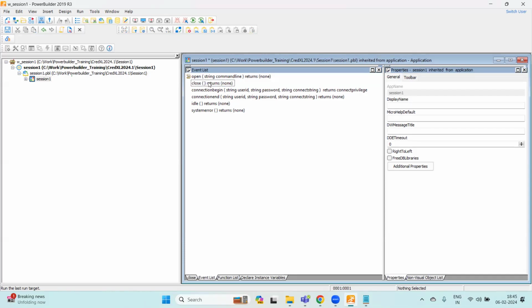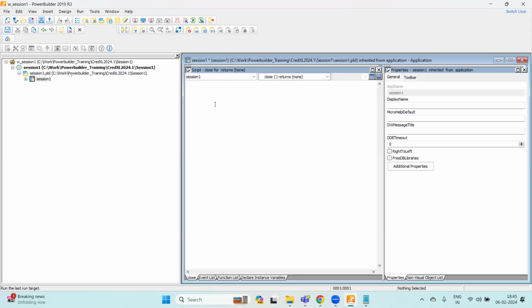Okay, now on the close event, I'm just writing the same thing here. Welcome. I'm writing, you are closing a PowerBuilder application. Now, when I run this, the open event will execute.